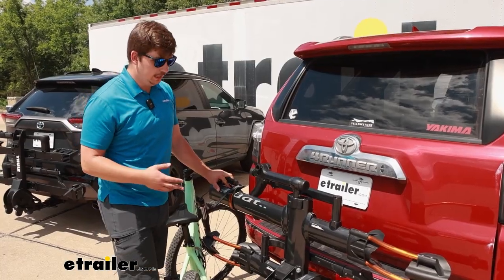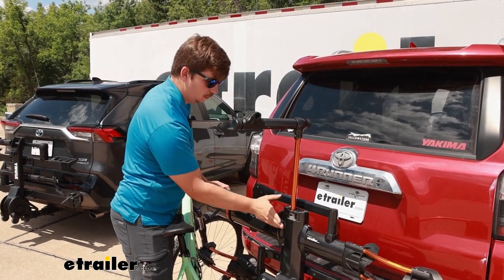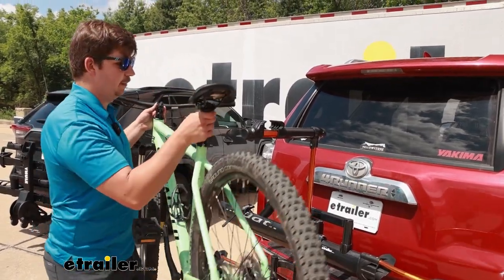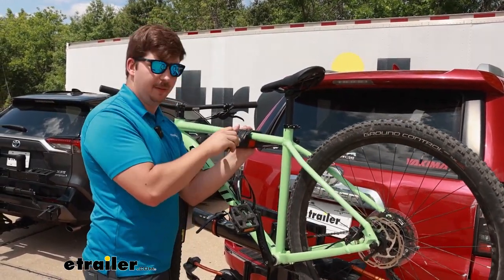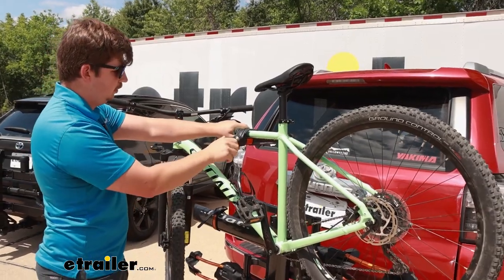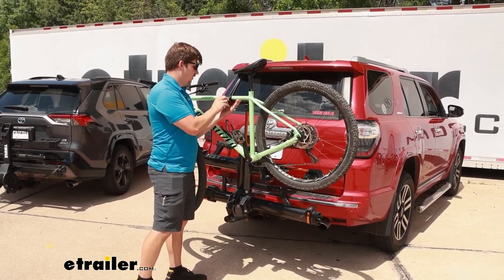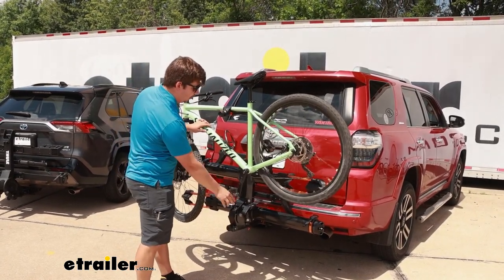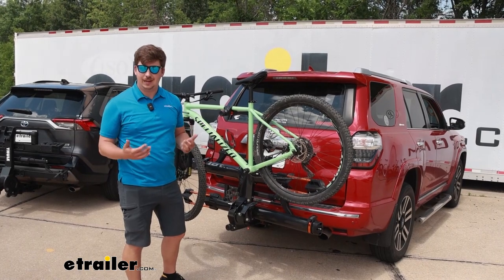On the Kuat, the specialty feature is an integrated bike repair stand. If you open up that lever on the front, lift it up and out, and re-secure the lever, you can open up this clamp where you can drop your bike in and do some last-minute maintenance or repairs. If you get to the trail with your mountain bike and notice something's wrong with the chain, you can drop it in here to do repairs. It's maybe not the easiest to do on your own since you have to lift the bike up a bit, but once it's clamped in it's pretty solid and lets you work on the wheels, the chain, and more — all elevated rather than flipping the bike upside down.